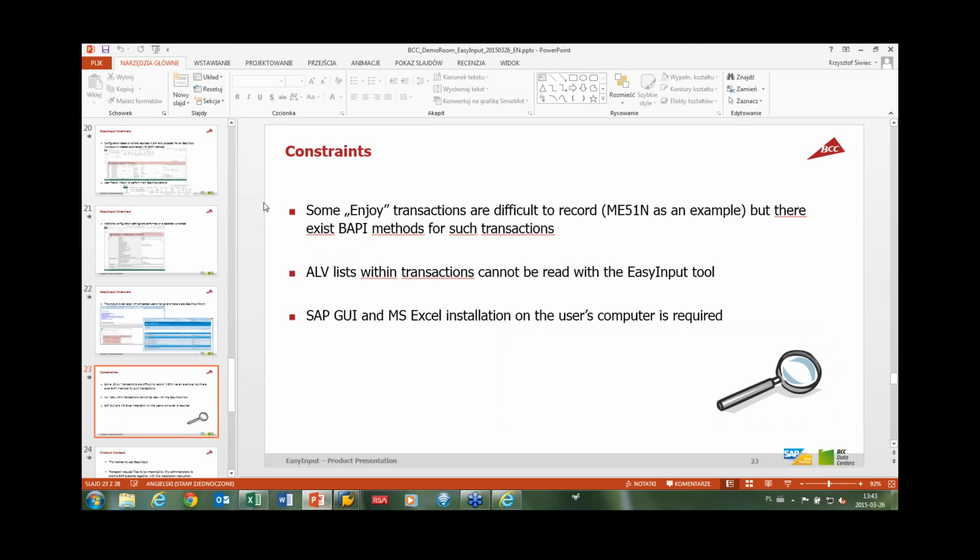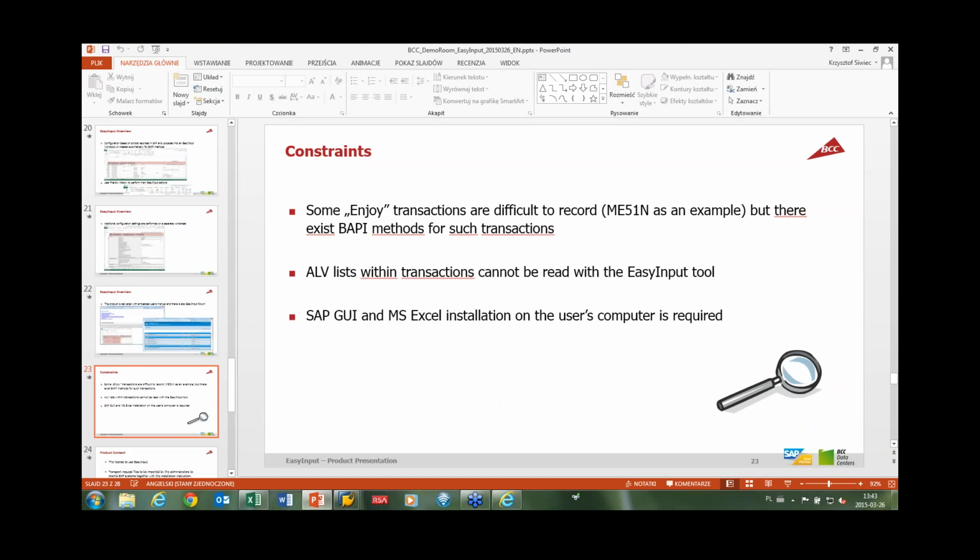Okay, what are the constraints of EasyInput? As I said, it uses two ways to connect to SAP, either transactions, remote transaction call, or remote function calls.